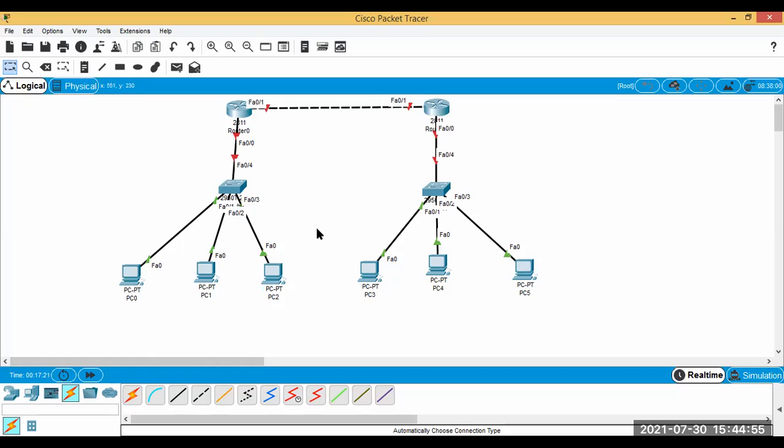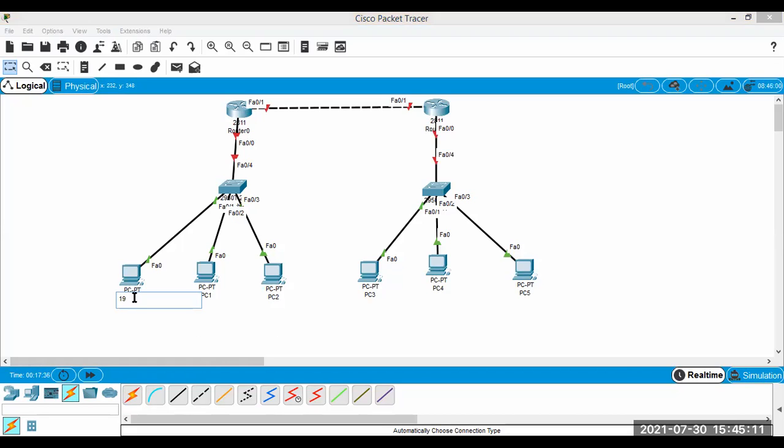Now we have to assign values. First we will start assigning the IP address of the PC.